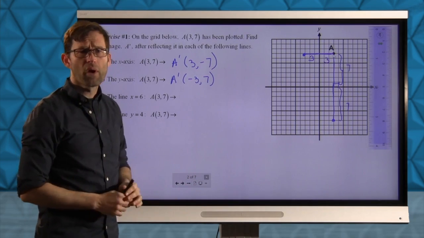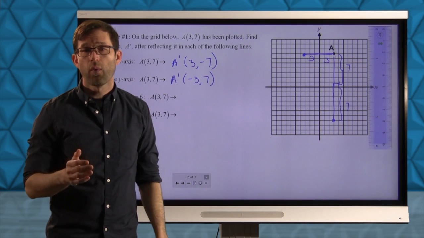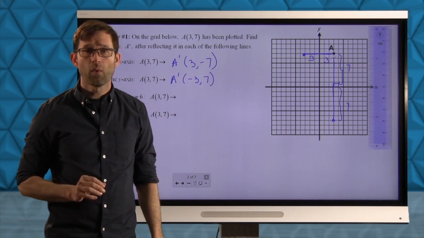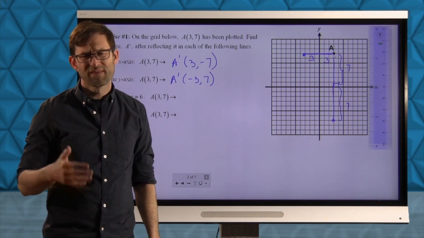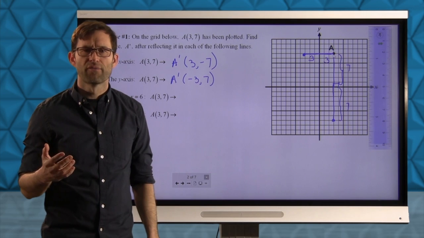Do you need to memorize those rules? Not likely, because they're pretty easy to visualize. And quite frankly, once we get into vertical lines other than the x and the y-axis, the rules kind of go out the window. You could still develop rules for it, but they would be kind of tough to memorize.